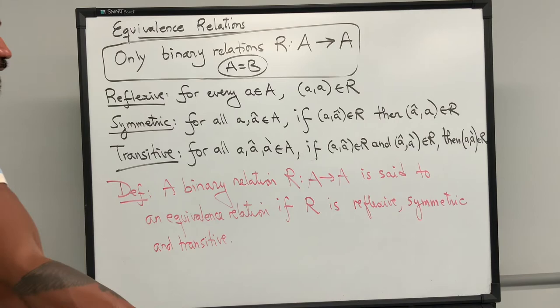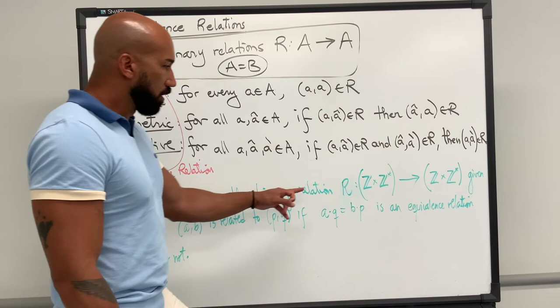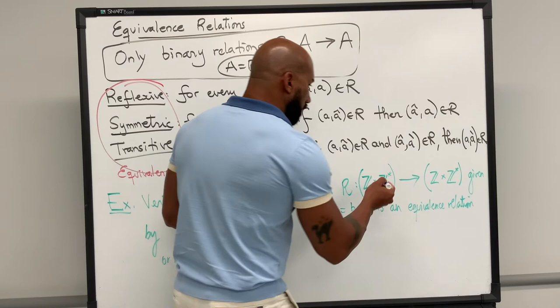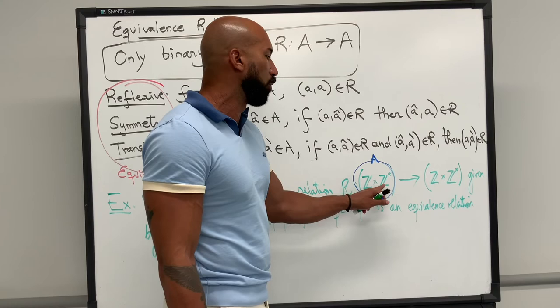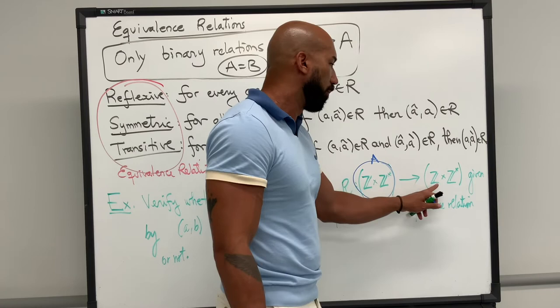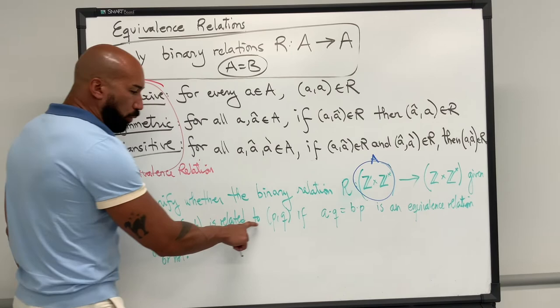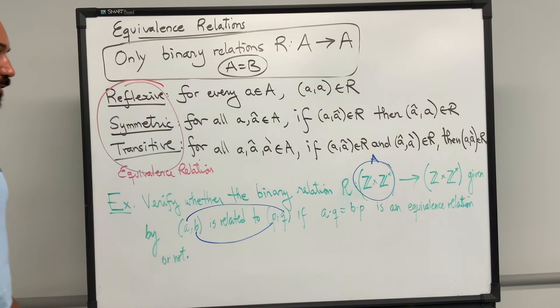So now, let's consider this assignment, which is asking us to verify whether this binary relation R is an equivalence relation. Notice this is the set A now. So the set A is a set of pairs, Z Cartesian product Z star, the set of integer numbers Cartesian product the set of nonzero integer numbers, and this means that we are excluding zero from the set of second components in this Cartesian product. R is a relation from A to itself, given by: a pair (a, b) is related to a pair (p, q) if a times q is equal to b times p. Okay, so we need to verify if this is an equivalence relation. All right, so equivalence relation means that these three properties are met at the same time.